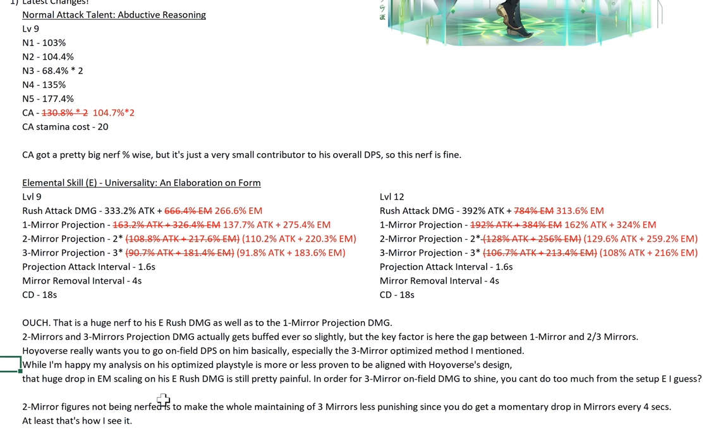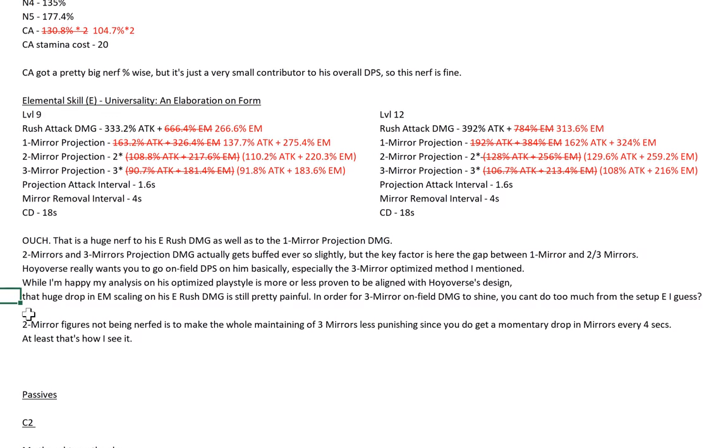While I'm happy that my analysis on his optimized playstyle is more or less proven to be aligned with Hoyoverse design, that huge drop in EM scaling on his E rush damage is still pretty painful. In order for the 3 mirror projection damage to shine, the setup can't do too much damage. I don't know, but right now, it's really bad for this. But at least, there is a focus on the 3 mirror and 2 mirror.